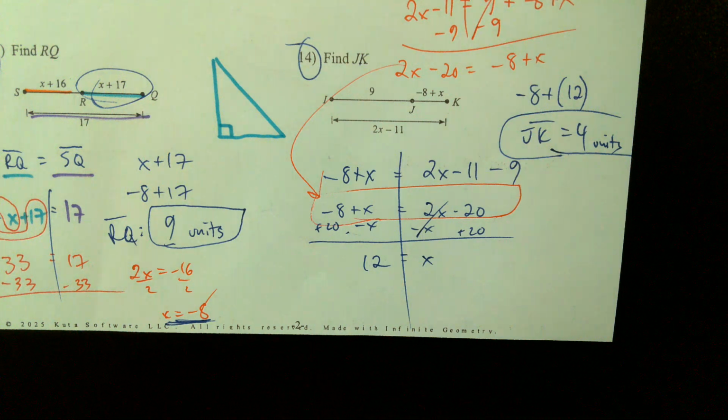What did you get? I got 10. Can I see what you did? For this one, you said 2x minus 11 equals 9 plus negative 8 plus x. 9 minus 8, I assume that says a 1. Okay. It's 1 plus x. I subtract x and x. I add 11, and 1 plus 11 is 12. Yeah, that's okay.